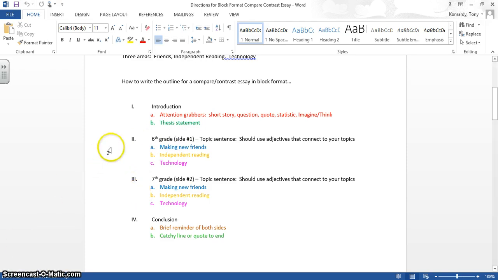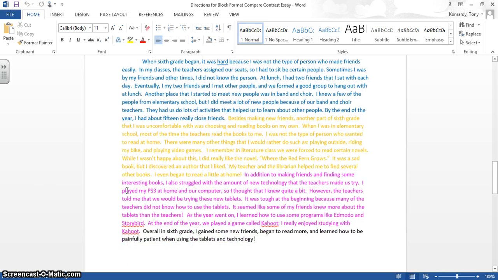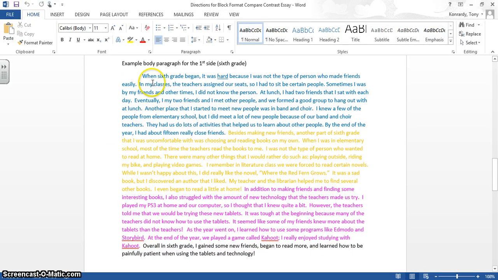Let's take a look at the actual body paragraphs. Number 2 in the outline and number 3 in the outline are 6th and 7th grade. As we begin, we want to start off with a nice topic sentence. Go into our first area, use a transitional word like besides. Go into our second area and use another transitional word, in addition to, for our next area. Then, if we can put in a final sentence that wraps up the entire paragraph and brings it together, that would be ideal. So let's look at this paragraph together.